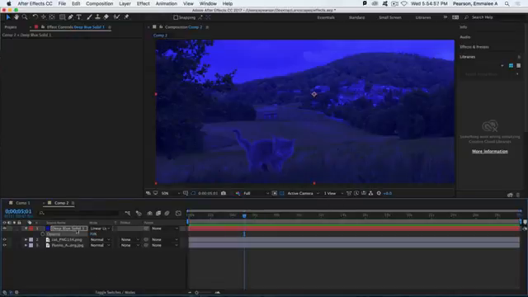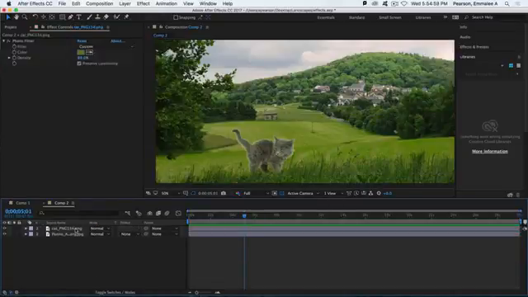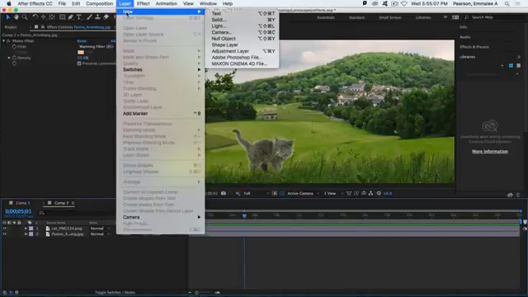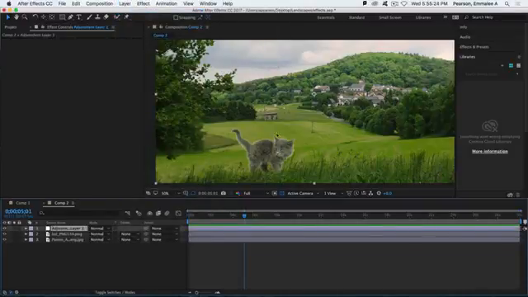So another option we have, I'm going to delete that, is if you want to affect multiple layers at once, another thing from Photoshop is an adjustment layer. We've talked about a lot of layer types in here. There's text, there's solids. We're going to get into lights and cameras and null objects soon. We've done shape layers. Adjustment layers is another layer type. And an adjustment layer is basically a clear solid. When I add it, you don't see anything, but it's there, adjustment layer 1.